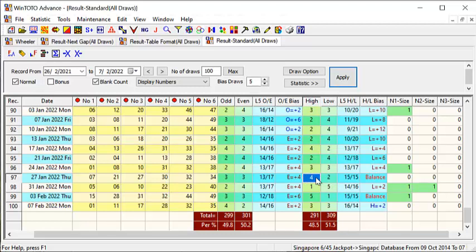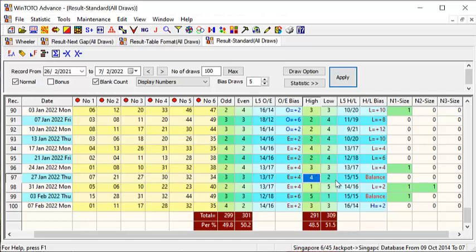When we say high numbers, for a big jackpot like this, what does it mean? If it's going to have big numbers, very likely there will not be many winners. I hope you understand what I'm trying to say. Think about it. If the draw starts from 25 onwards, very likely you will not see many winners. But if it's low, 1 to 24, and 6 numbers appear in that category, wow, it's going to be a long list of winners. One simple logic is that 1 to 24, or say 1 to 31, falls within a lot of people's birthday dates. You get it? Okay, once you understand that, that's fine.